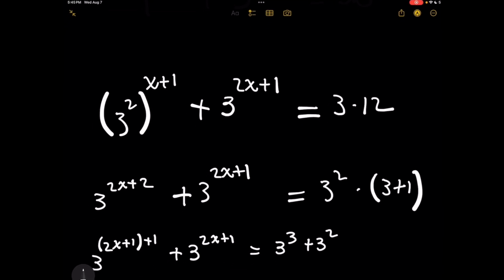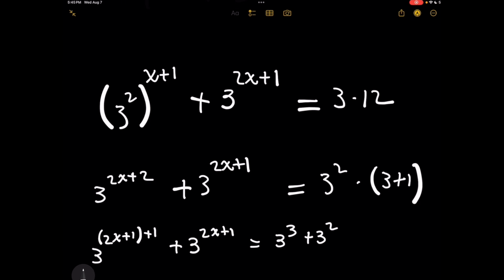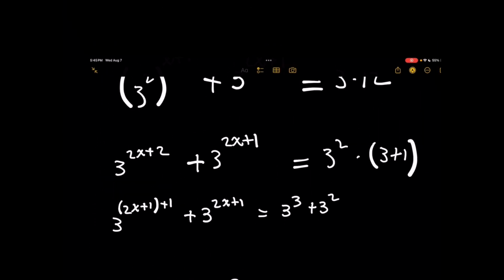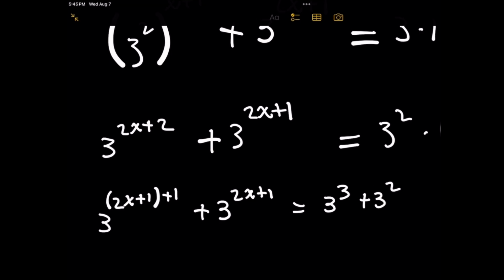And on the left-hand side, the 3 to the 2x plus 1 term remains unchanged, and I'm going to distribute 3 squared all to the x plus 1 by multiplying that power of 2 times the expression x plus 1, giving me 3 raised to the 2x plus 2. Easy peasy, right? The next step I want to do is, when I work on the right-hand side, I'm going to distribute that 3 squared term by multiplying it by the 3 and following that by adding it to the result of multiplying 3 squared by 1, giving me 3 cubed plus 3 squared. So the right-hand side now is fully written in terms of 3's.